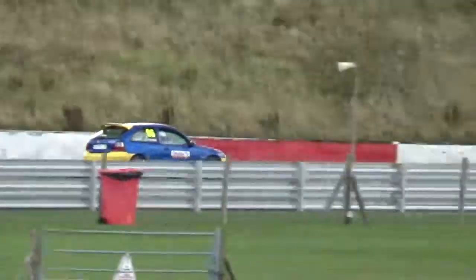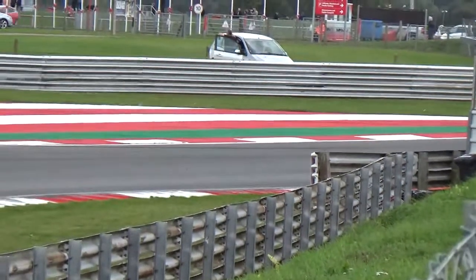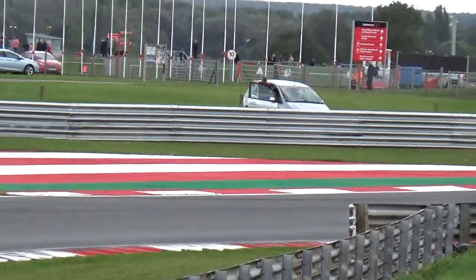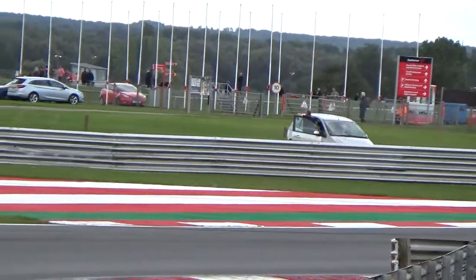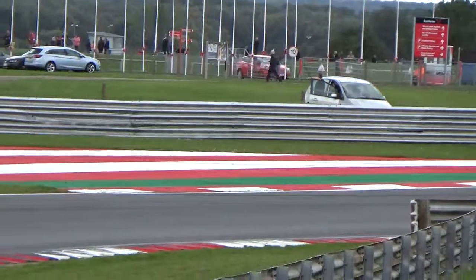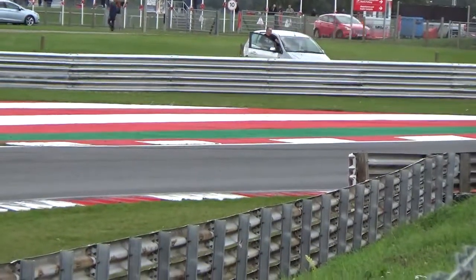But yes, I think he's, like a lot of these drivers that are doing the sprint racing, not having a go either at the Ford K cars or the C1s. There's lots of ways now to go endurance racing for a fairly good budget. If you pick up a Class C MGZR and you do things with that, and then go into a bit of endurance racing, those are two very, very cheap ways to go racing, and you could do both of those compared to just doing one championship with, say, something else where the car's a lot more expensive to buy, to run, to maintain. So yeah, I'm not surprised.